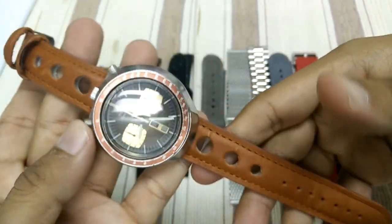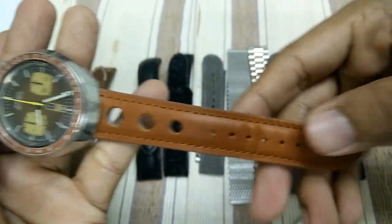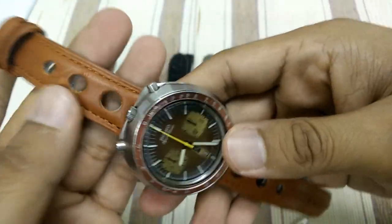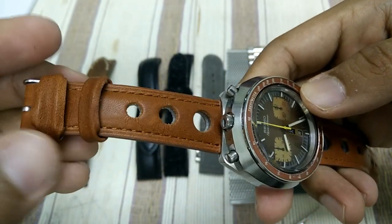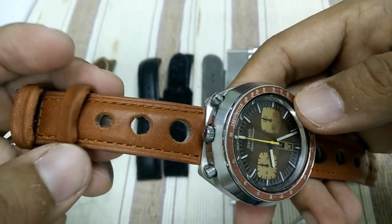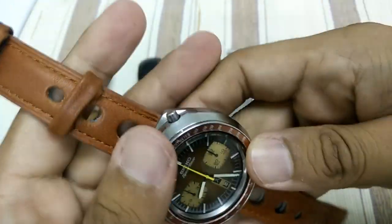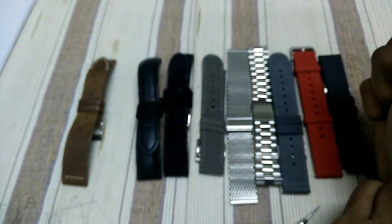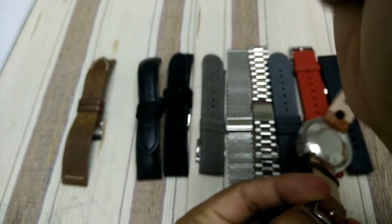You can see this one also looks nice. The brown color, a bit lighter brown compared to the previous one, gives it a lot more character to the watch. You can see this keeper here, oh man, I really hate this keeper, it has that folded style. I'm going to throw this one away and put something new. But still, the rally style gives it a lot more character, suited to the chronograph nature of this watch.